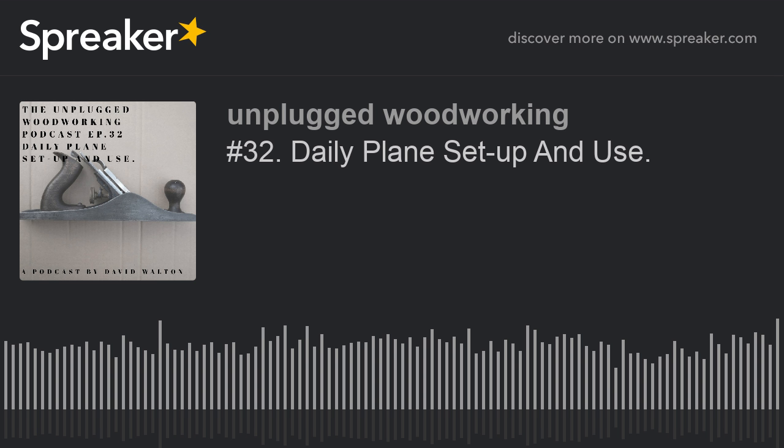Another way of doing this, instead of lifting the back end, is to just lift the whole thing up, ever so slightly, like a sweeping arc, where you lift the whole plane up just at the very end of the sweep. I tend to go through the two of them. I'll lift the back end up sometimes, and I'll lift the whole plane up sometimes. Again, it just depends what I'm doing. So that's pretty much it for the face planing.